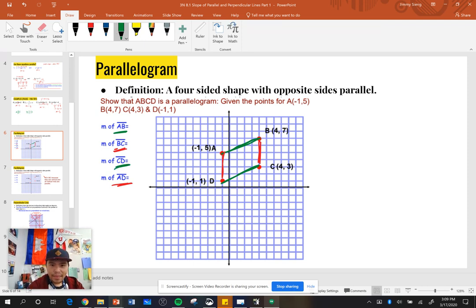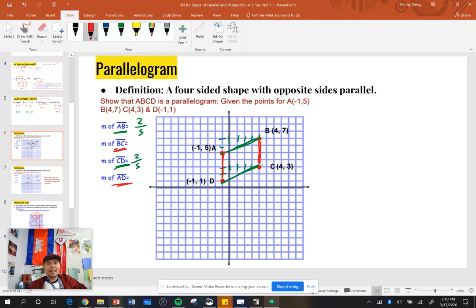So if we're checking those, I can do my rise over run, right? So if I was to go from A to B, I can check here that my rise is 1, 2. So 2, and the run is 1, 2, 3, 4, 5. So that's 2 over 5, right? Let's check DC. Same thing, point to point, D to C. We go up 2, and then to the right, 1, 2, 3, 4, 5, right? 2 over 5. So we clearly see that those are parallel lines from the naked eye, right? But if you find the slope, you'll see for sure, because the slopes are the same, they are parallel lines, okay?